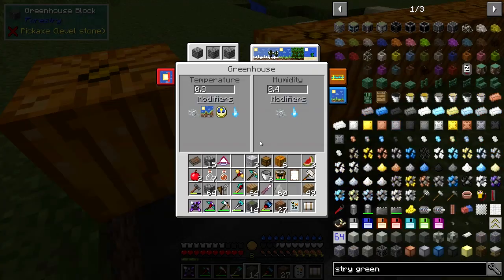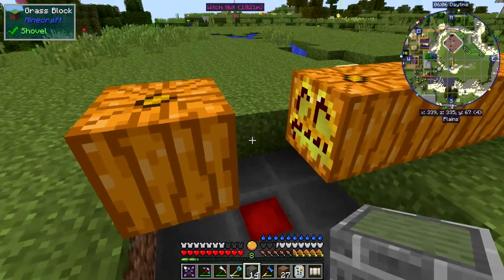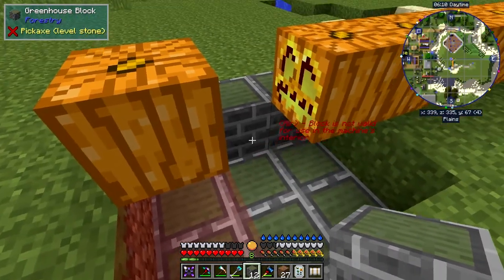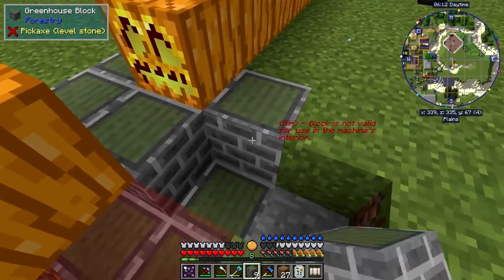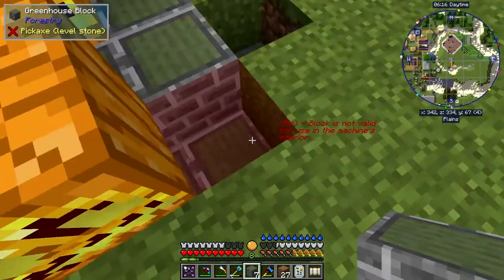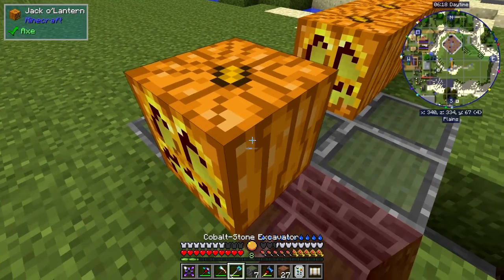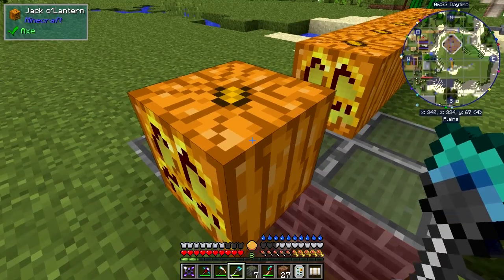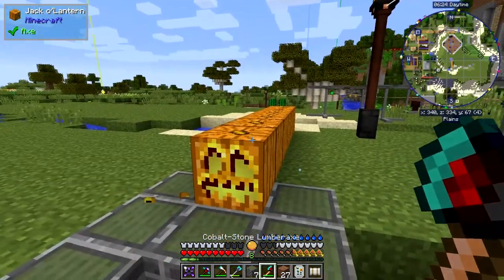See, it's got the red dot. That basically means that the outside temperature is not right. So we basically do it like this. Put it in, and we should then get a 3x3 construction. And get rid of these, of course, now. Don't need these on those. Where's my lumber axe? That will probably be the fastest way of getting rid of these, because they're fast. Good.